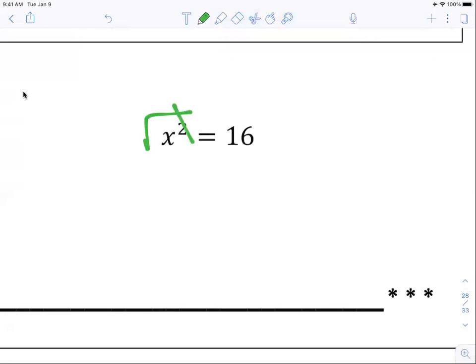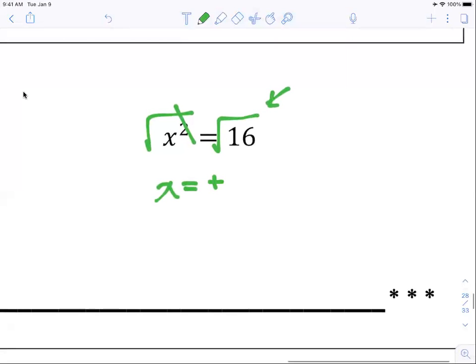It's vice versa. But just like all equations in algebra, what you do to one side, you also have to do to the other. So it's a pretty easy way, especially if you don't know what number squared gives you 16, all you have to do is square root both sides. When you simplify, when you draw your own square root in, you have to remember that there are 2 answers. Whenever you draw a square root in, it's nice to get in the habit of always putting a little plus minus with it. And then we simplify. Square root of 16 is 4.